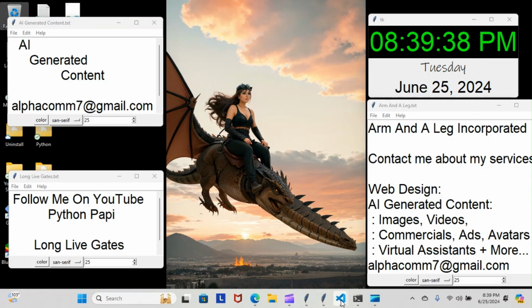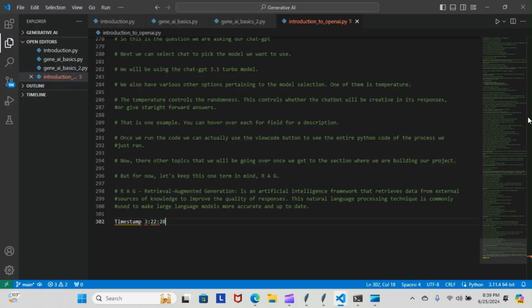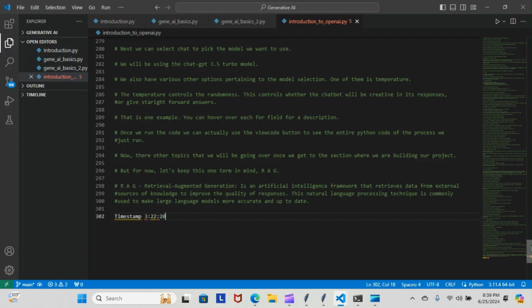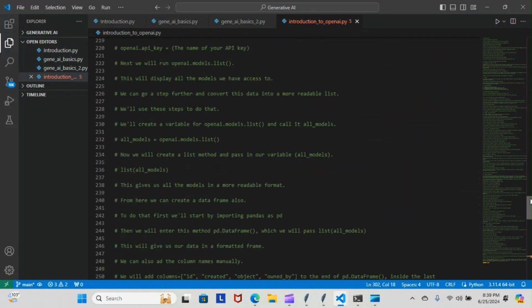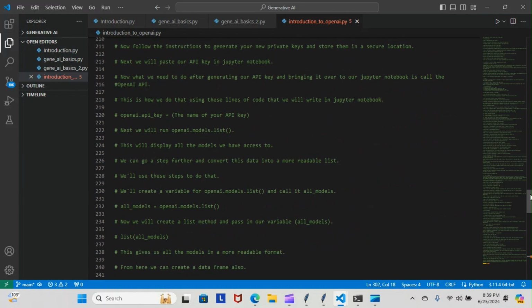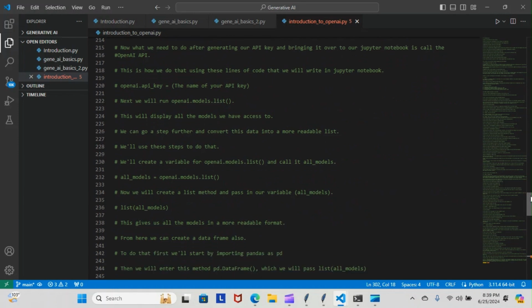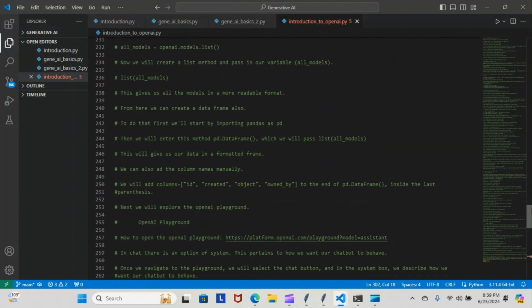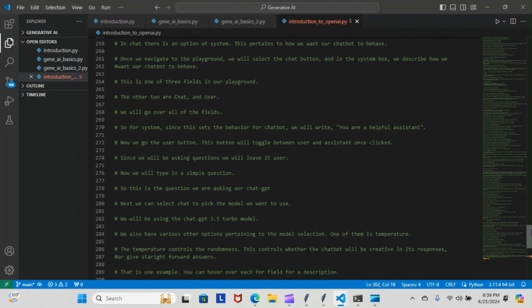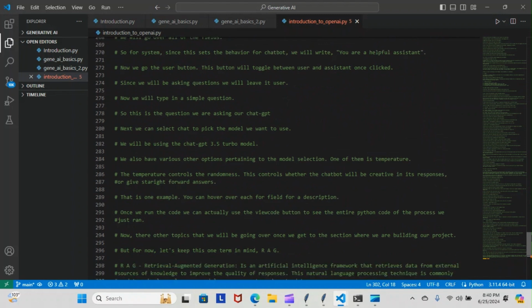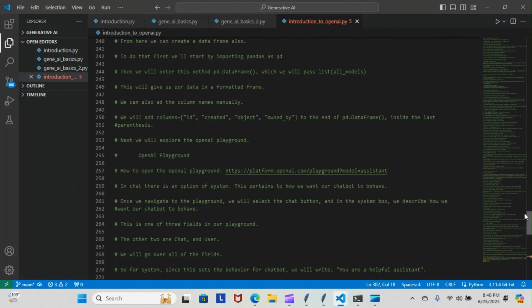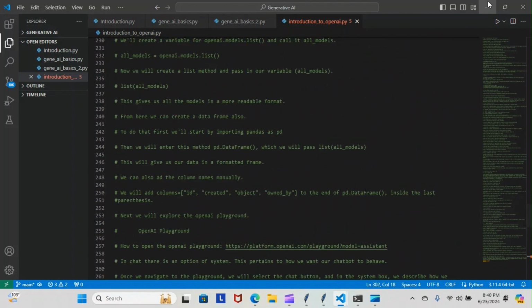So first, let's have a look at some of the notes we took today, following along with the instructor before we actually head over to the Jupyter notebook. You can see we took a lot of notes pertaining to the steps of different things we can do inside of our Jupyter notebook. Today we did some things in the playground, we did some things in Chat GPT, and we actually wrote some examples. So this is all of the notes. I'm not going to read any of the notes for you because we have a lot to go over.